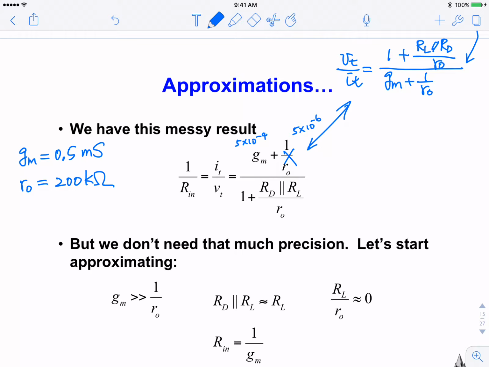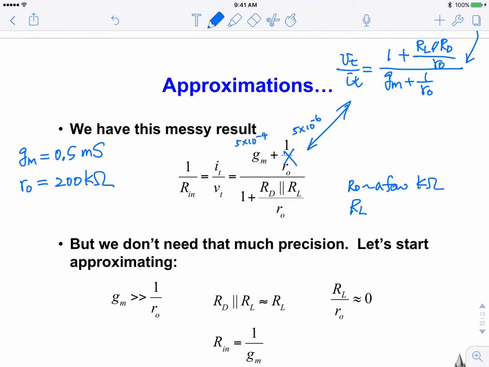Okay. And what about RD and RL? Well, RD is typically a few kilo ohm. Obviously, this depends on your design, your bias circuit design. But remember, the current flowing through there is on the order of milliamp. So you cannot have 100 kilo ohm as your RD. The voltage drop there blows up to 100 volt, and you don't have a 100 volt power supply. So it has to be on the order of a few kilo ohm.